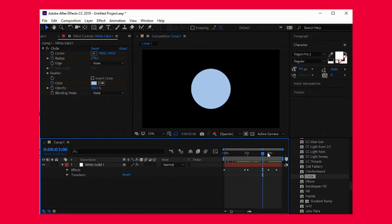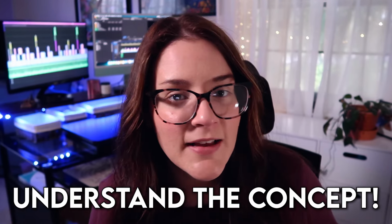And of course, again, this is just basic keyframing, but learning basic keyframing can help you if you ever need to start working with After Effects, which relies heavily on keyframing. If you have a new client that comes in that requires special skills that include motion graphics, it's important to understand the concept of keyframing so that you are not totally in the dark if they come to you and they want this skill from you.